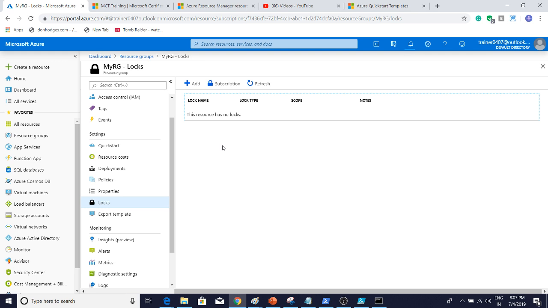See, I told you in resource group you can have many resources, right? But what if somebody accidentally deletes your resource? If something happens at the resource group level, all the resources within it will be affected, right? So let's suppose somebody deleted a resource group and all my resources were there within the resource group itself. That will create havoc for me, right? That will be a very bad situation for me. In that kind of scenario, Microsoft says that you can implement locks on resource groups as well as resources.